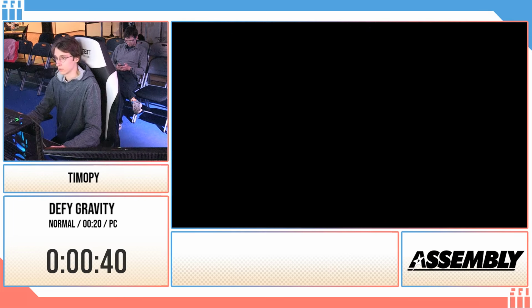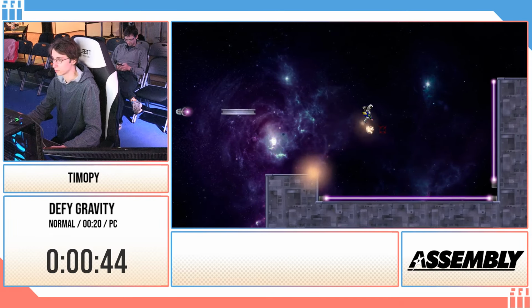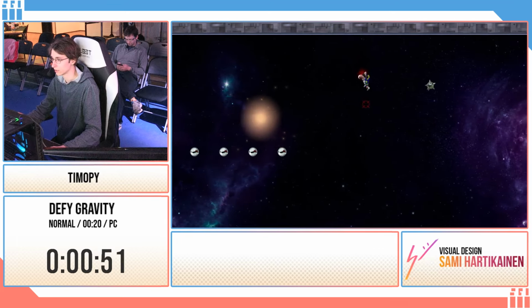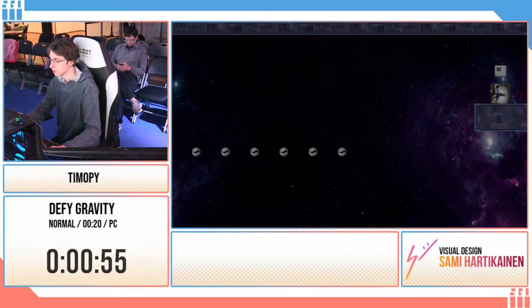That's the second stage, simple stuff. Here we just have to go upwards. This is a pretty tricky jump. Let's see if I can make it. There we go. Easy peasy.